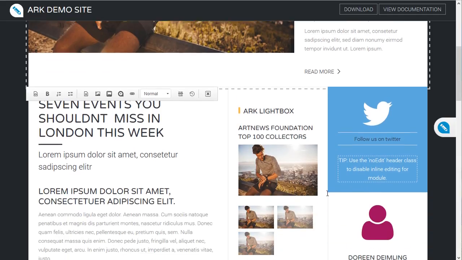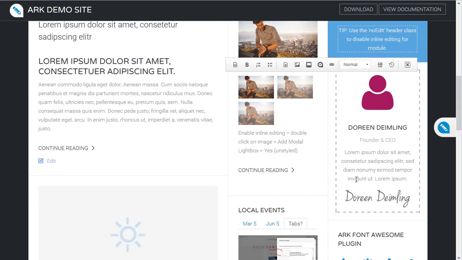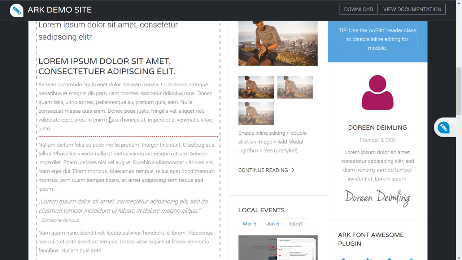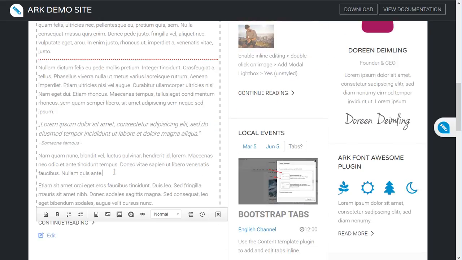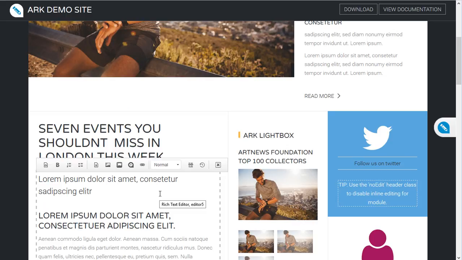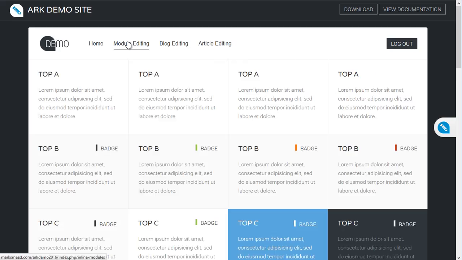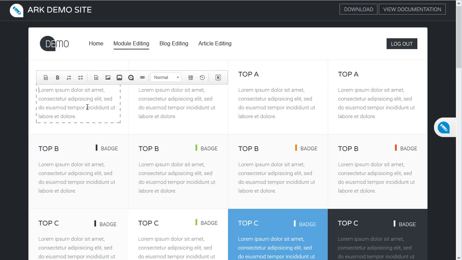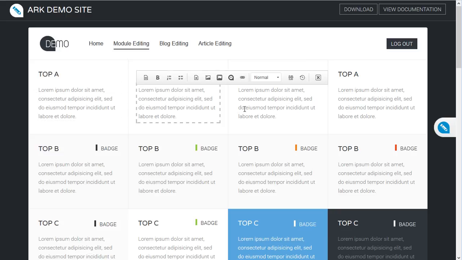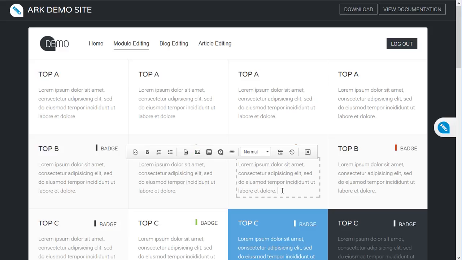We can also toggle down and edit other HTML elements on the page, such as Joomla's articles, and if we click on it, you will see that it will open up to reveal the content after the read more tag, which makes it very easy for us to update our content quickly. Things also work here a little bit different, as I'm going to show you. Okay, first of all, we don't have to replicate the styling as you would in traditional what you see is what you get modes. And also, if we browse across to modules, we can see that we can edit one module to another module to a different module. And so it's quite easy just to click on and off an article to a module.